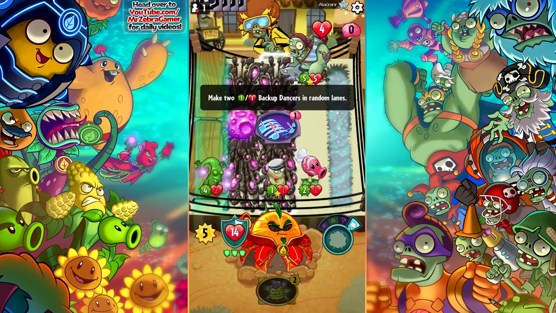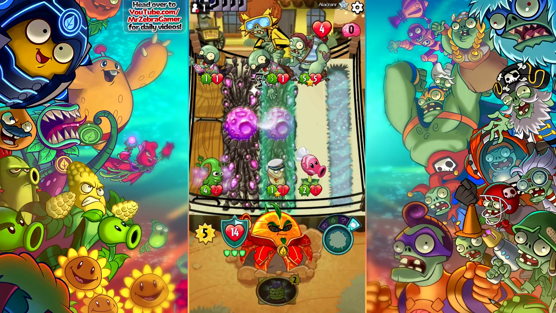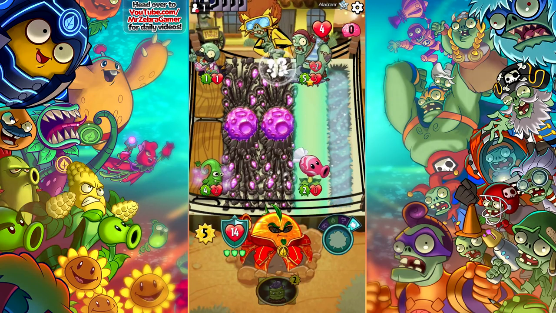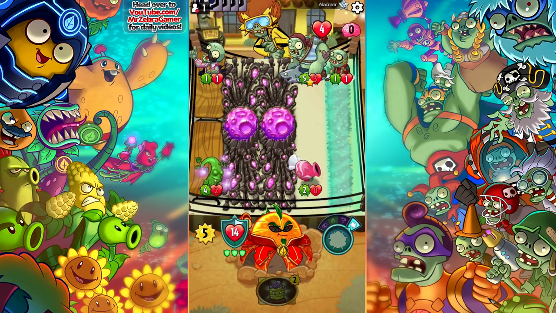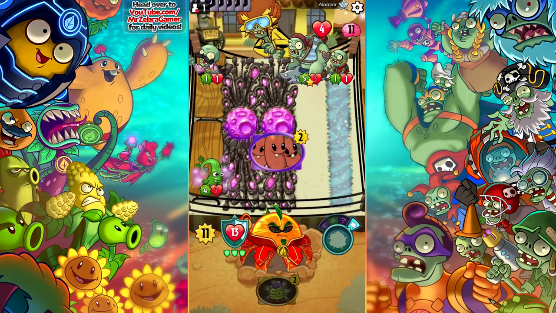One, one backup dancers. Please don't, please don't. Come on! You one spot, I need it not to be. So close to winning this, they better not turn it around on me. I should have just saved that Admiral Navy Bean, shouldn't I have? Okay, well that'll up my shield a little bit. Yep, that's not something I wanna complain about at this point.